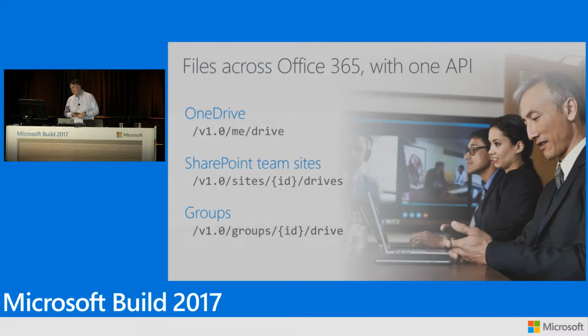So this now means that through Microsoft Graph, we have a really great story for accessing files with a single API, a single authentication flow, and a single SDK that gets you access in your code base. And it gets you access to OneDrive, both consumer OneDrive logged in with a Microsoft account, and OneDrive for Business logged in with an enterprise account or a school account. Your SharePoint team sites, and all of the content stored in those team sites, and the concept of Office groups. All of that is backed by the Microsoft Graph and available through the Microsoft Graph API.